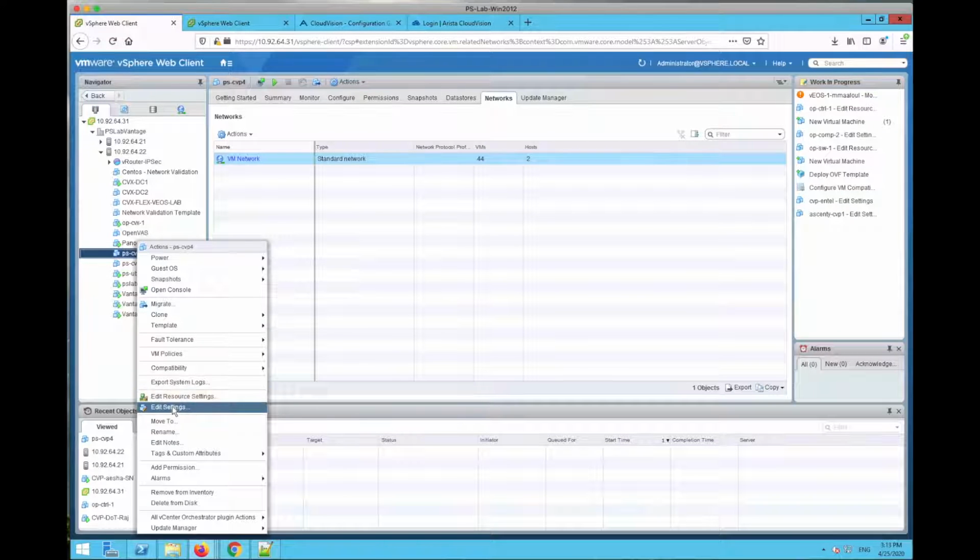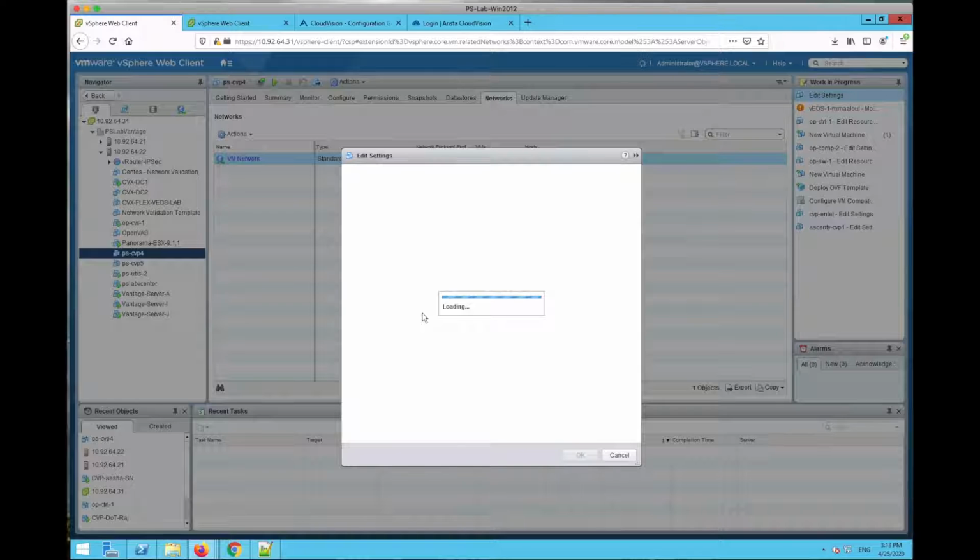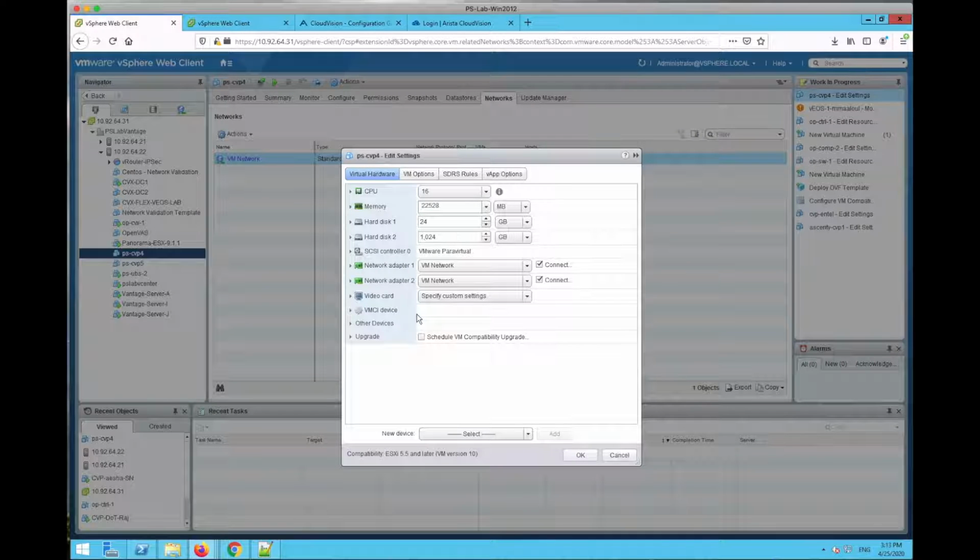So here are the resources that one VM will need. It needs to use 16 cores, and this ends up being about 24 gig of memory. It will take up 2 virtual hard disks.